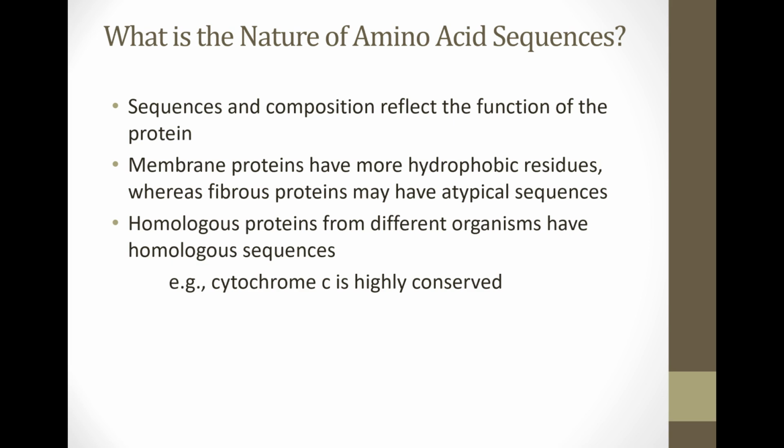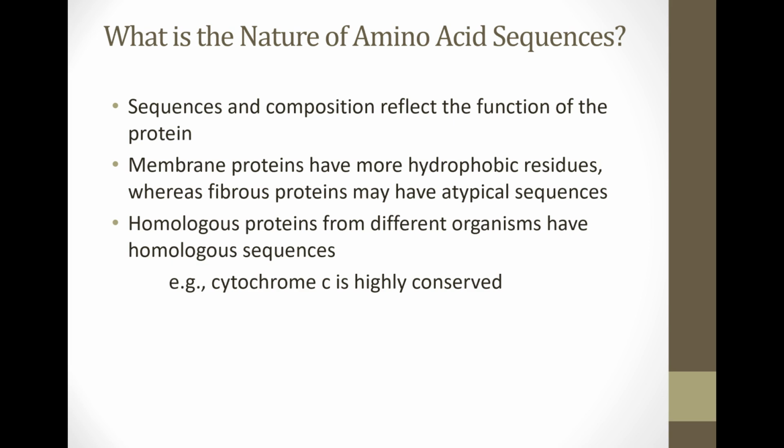You're going to see differences in the amino acid compositions of different categories of proteins. For instance, membrane proteins have a lot more hydrophobic residues because the internal component of that protein is strongly associated with the lipid environment, whereas fibrous proteins often have unique, atypical sequences, with collagen being a really good example.